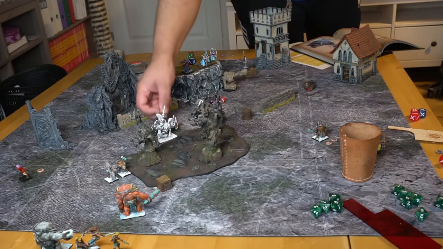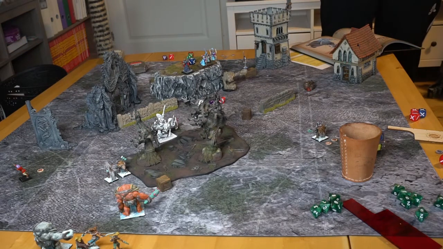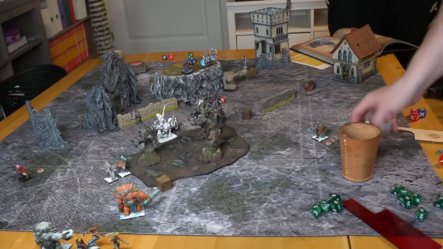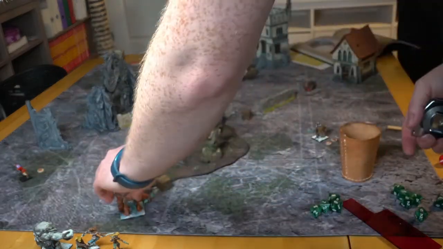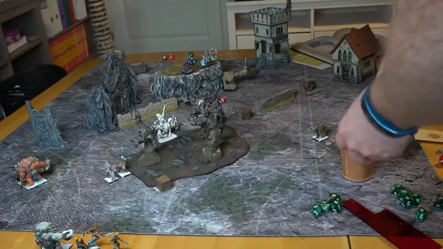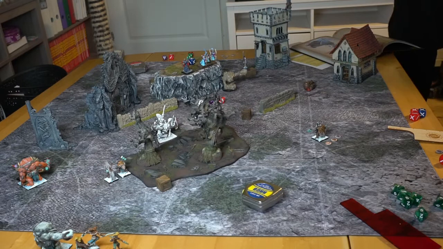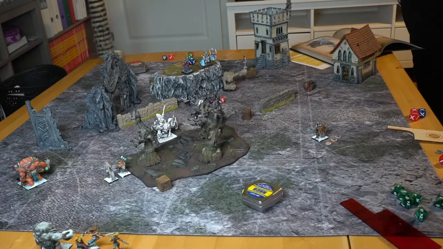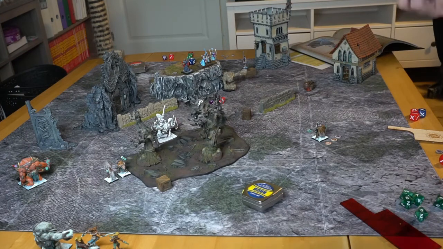So now it's all in on the BARD and try to swipe him off the table. Charge. And the best die you have to re-roll. 5 in on the BARD. Is he going down? Let's see.